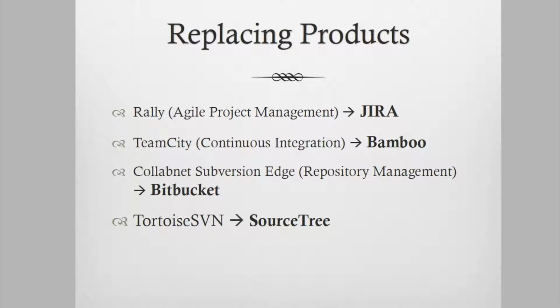Now, for using Subversion, you probably use TortoiseSVN as your Windows client. There's a product called SourceTree we're going to use as well. It doesn't work exactly like TortoiseSVN, but I think you'll like it. It makes working with Git a lot nicer and helps you do your check-in, check-out, and commits along those lines. So this is just an overview tutorial. I'm not going to go in-depth on each of the products. I just want to give you a flavor for what they do.